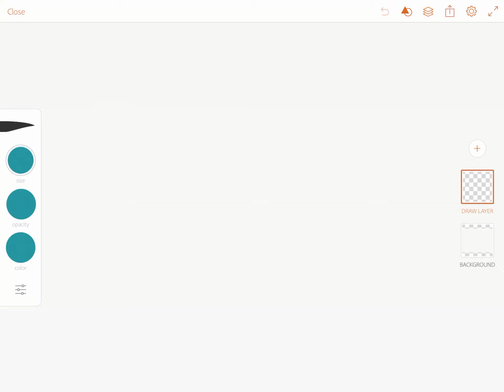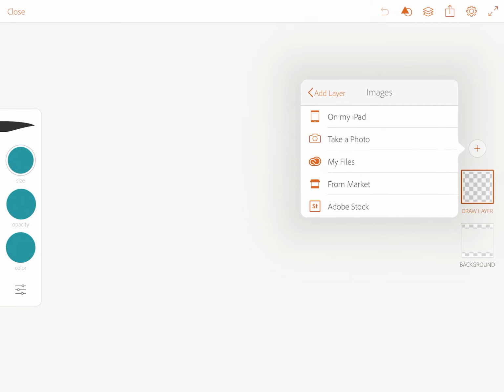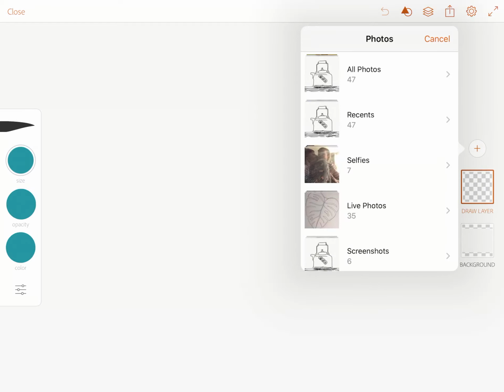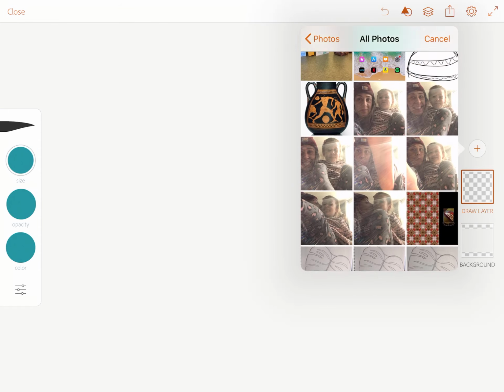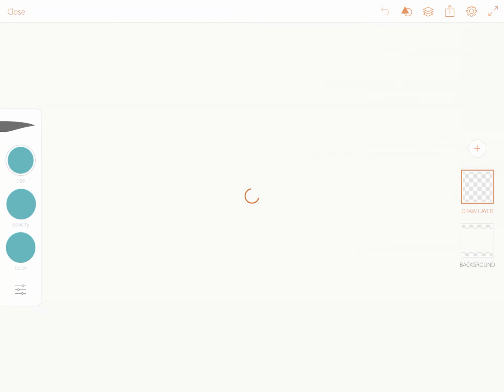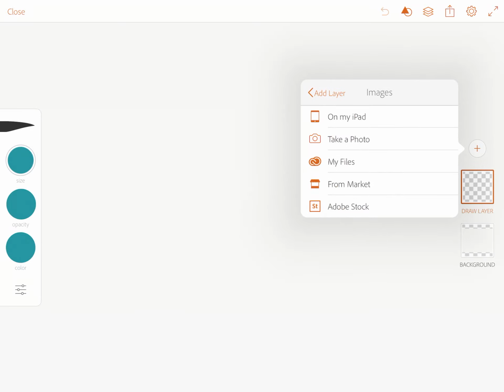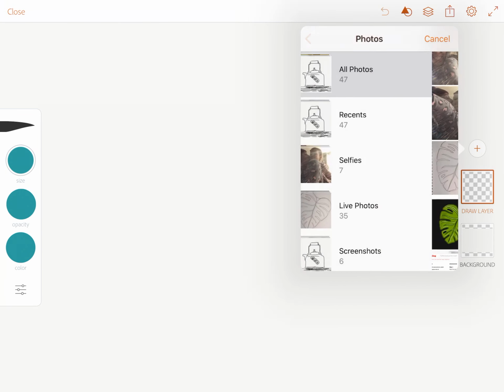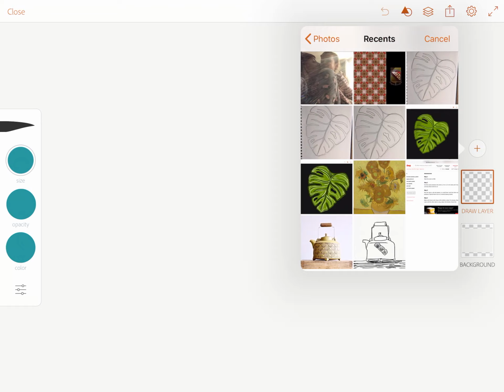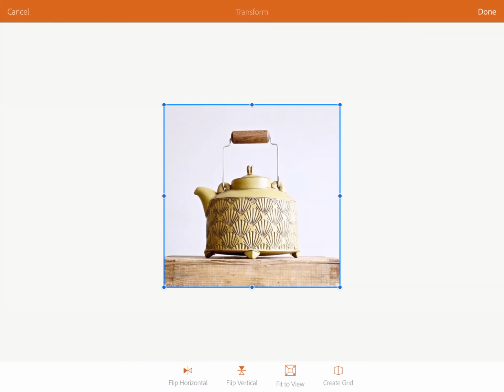So for our coloring book pages, I'm going to draw some inspiration from an artist that I really like. Her name is Sarah Pike, and I went ahead and I just went into Google Images and I found one of her teapots that I really like. So, where is my teapot photo? Oh no. Hold the phone. Image layer on my iPad. All photos. Yikes. There it is. It was in my recents. Okay, sorry. I'm going to go ahead and make this as large as I can.